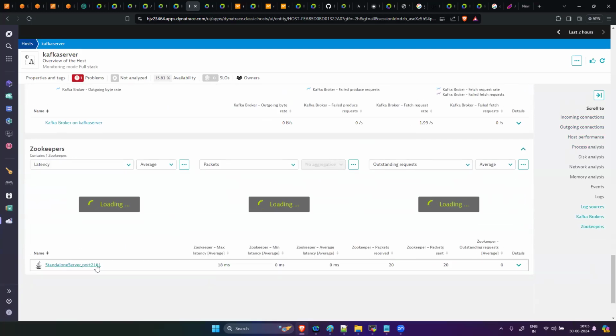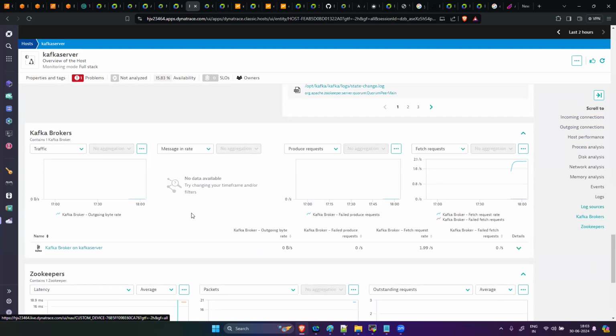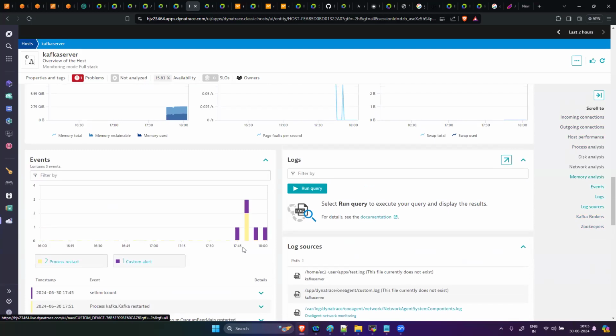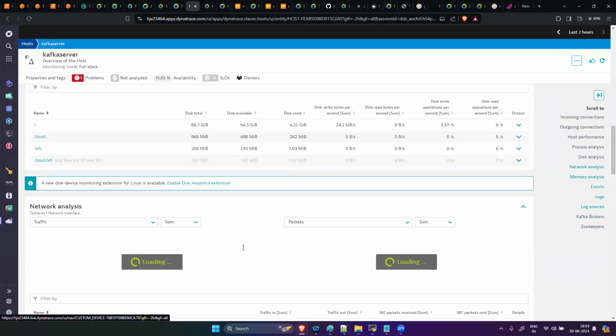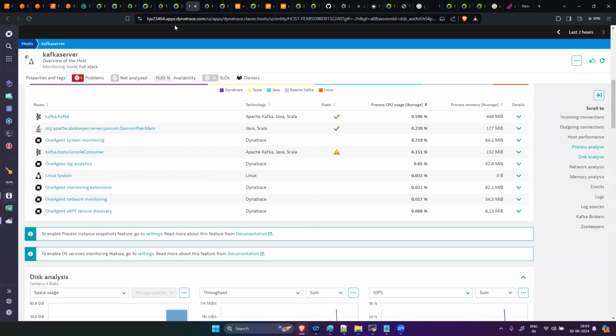It's running on a standalone 2181, okay? It's not a cluster, running on a standalone. So this is the way you can do your integration. Is that clear for everyone? Whatever integrations we have done from Dynatrace, you can see that will get added here. Is that clear for everyone?